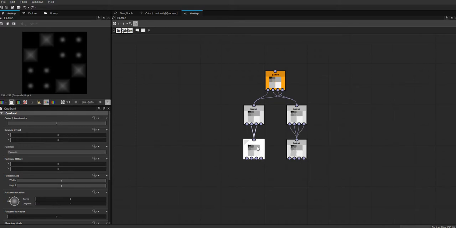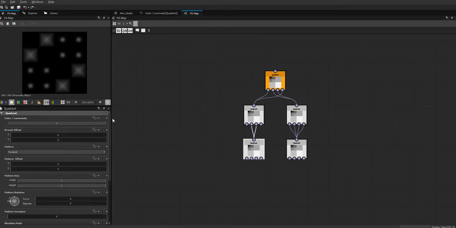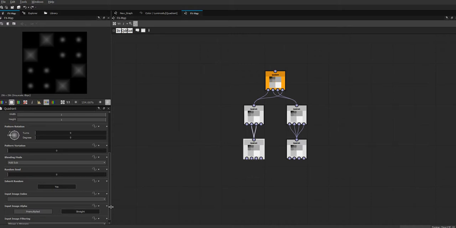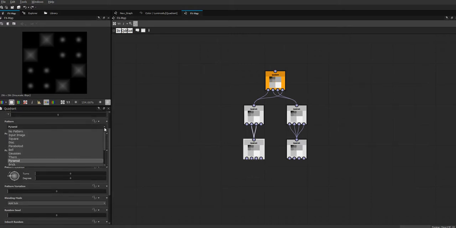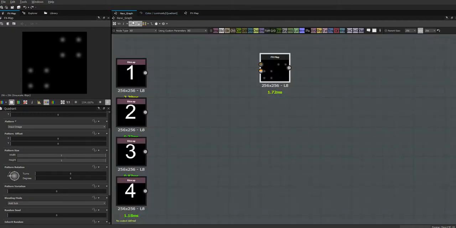Now, before we go on to the switch node, I want to talk quickly about how powerful this is with the ability to put in your own images. I've got a head cold, so you can go here, input image. My brain's not 100% today. Right now we don't have an input image, but as luck would have it, we have some bitmaps out here.